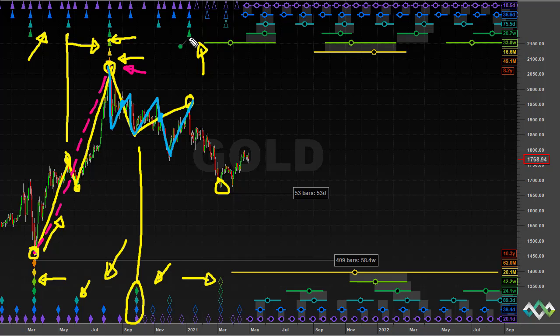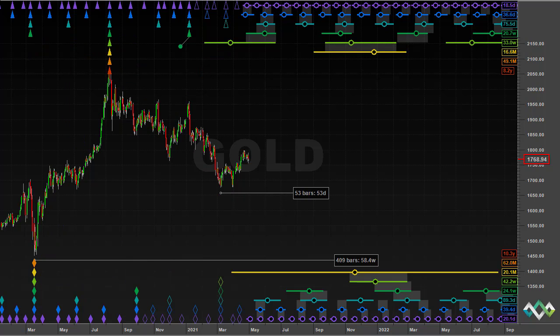Having reached this 20-week cycle peak over here, price then turns down and completes its journey into the 40-week cycle trough. Again, it does that by means of a zigzag move downwards. And again, we can calculate the target for that move by, and I'm going to use the same color here, simply drawing a line from the peak through the center of the middle leg of the move all the way down to the trough over there. And that is how the zigzag tool works in Sentient Trader. It's a very useful tool, I have found, when you have a dual analysis on a chart.